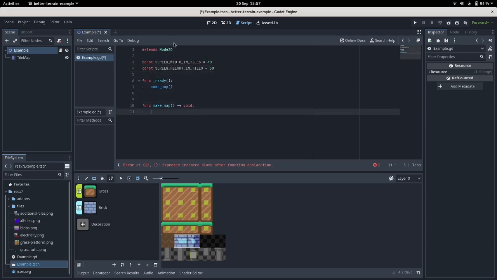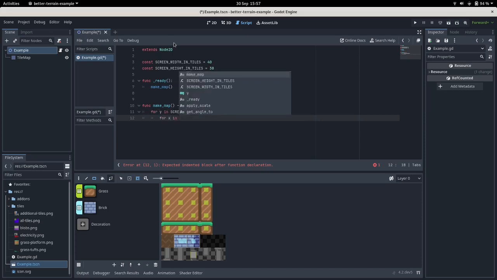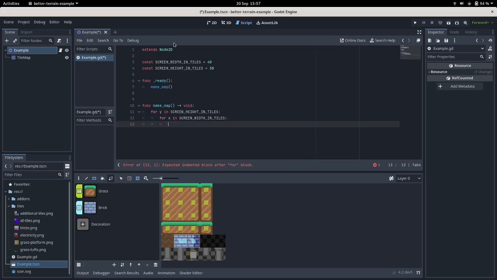There we go. That's not a particularly good way of doing that, but it'll work for this. So we're going to iterate over the whole screen, and we're going to put terrain in each cell.